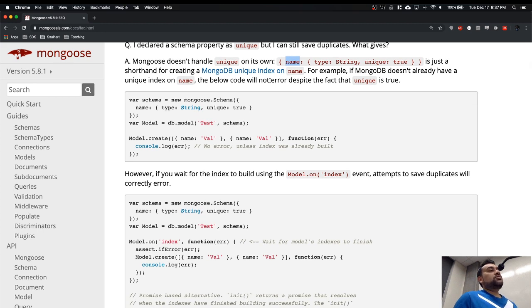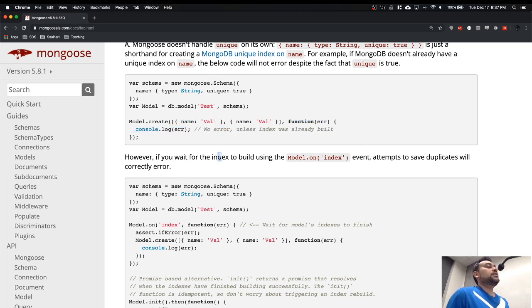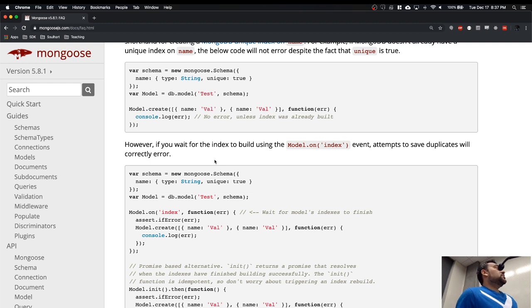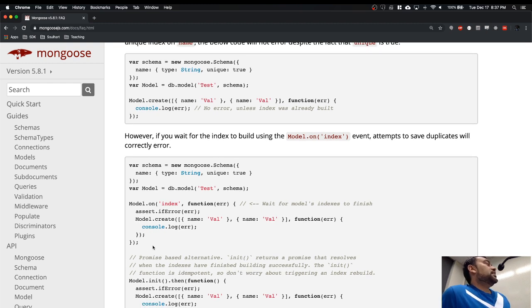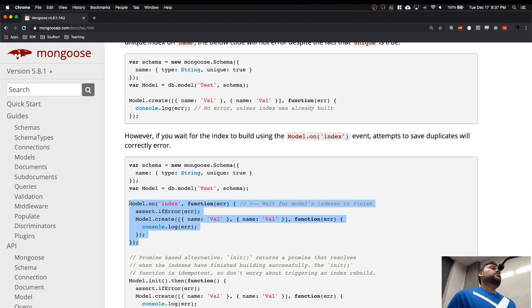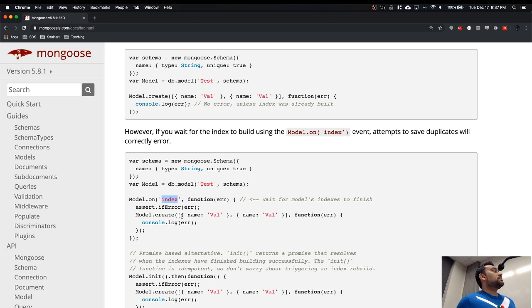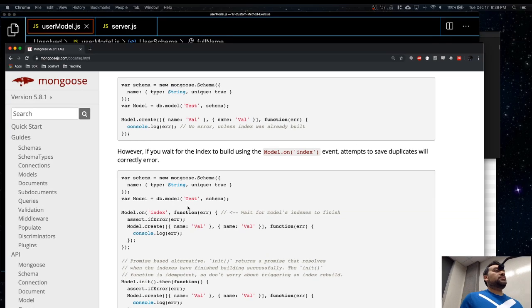If you try to insert, even though you have unique true in the schema for this field name, there won't be any error. There might be an error if you wait for the index to build. There's no guarantee that will happen, but if you do want a guarantee, they're saying this is how you would have to do it. So if it is working for you, it's probably because it's kind of hit and miss. It worked for you because the index might have been completed. But if this was not complete, it's not going to give you an error. Or just wait for it. Yeah, just give it some time and then run it. But this is the 100% sure way. So make sure you understand before you're using unique in the previous activity.